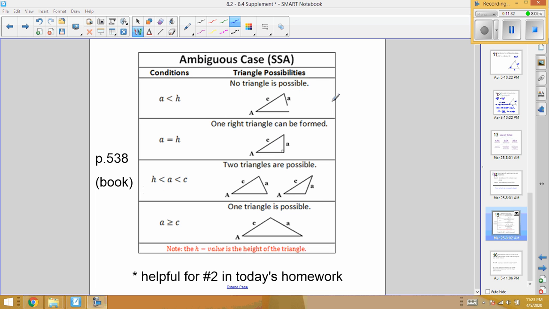because what it does is it gives you, I believe, one angle and one side, and it asks you to come up with the third side so that you have either 0 or 1 or 2 triangles. And so your job is to find this h value. That third side either has to be less than h to be none, or equal to be 1, or greater than to be 1. And then if that a value is between h and c, that means that's the time where there would be 2 triangles. So anyways, I just wanted to show this to you one more time. I think this chart here could really help you with number 2 in your homework.